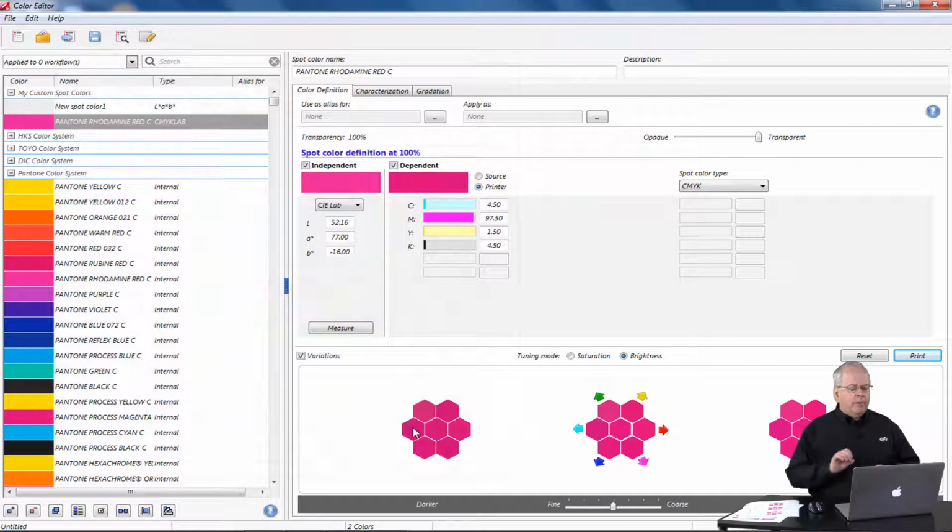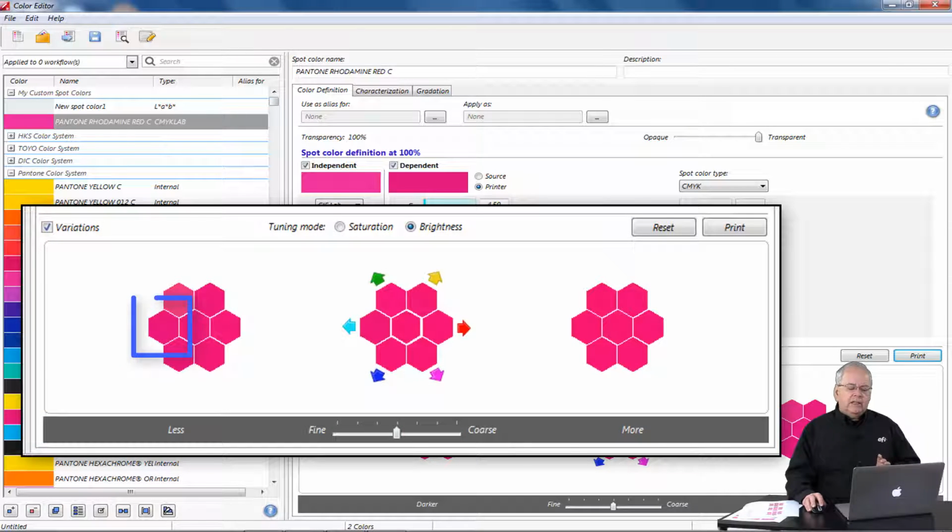Okay, I made the modification. Now I want you to be careful with those icons, because you would normally think, well, if I click on less saturation and or less brightness in this case and less cyan, then if I click on the far right hand icon, which would be more red and more brightness, it would undo what I just did. And that's not the case, because when you make a change, the center hexagon now becomes your new starting point. That is that current recipe. So it may calculate a change differently by clicking on different icons.